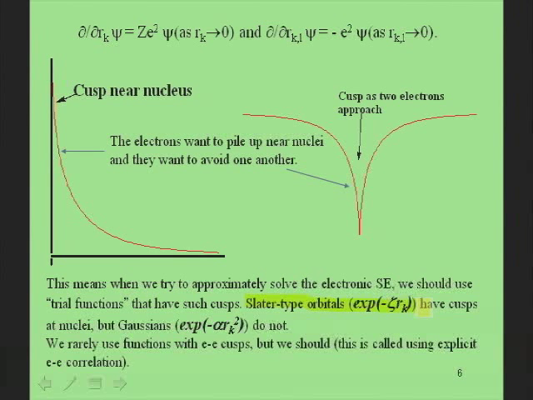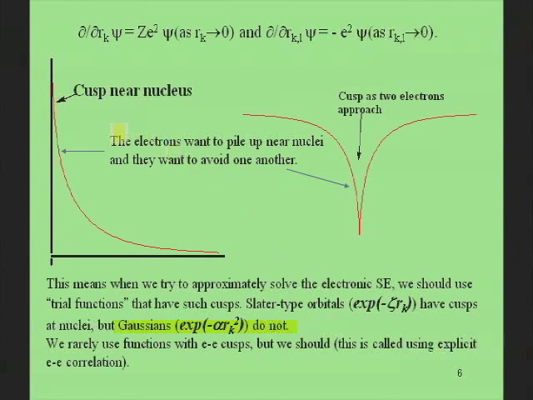Well, the problem is the most common basis functions that we use in our calculations are Gaussian functions, like e to the minus alpha RK squared. In Gaussians, we call these exponents alpha. In Slaters, we tend to use zeta. This function, if I differentiate with respect to RK, I pull down a minus alpha times 2 RK. So I get minus 2 alpha RK, e to the minus alpha RK squared. I let RK go to 0, and I get slope equals 0. So Gaussian functions do not and cannot have this non-zero negative slope near nuclei.